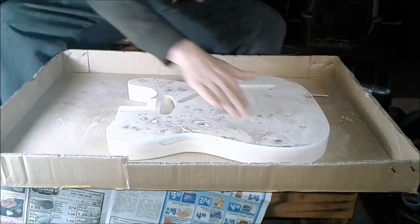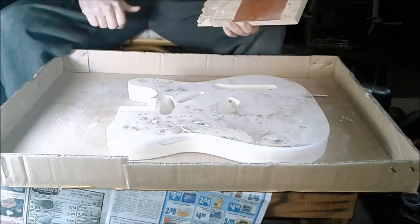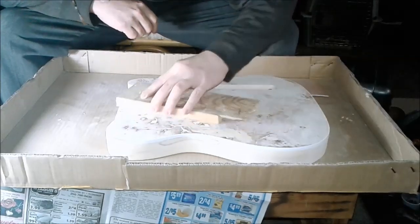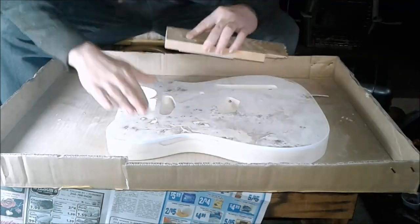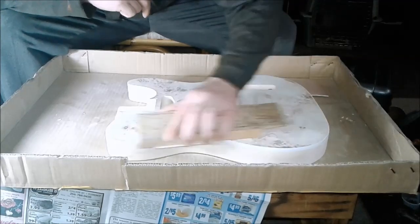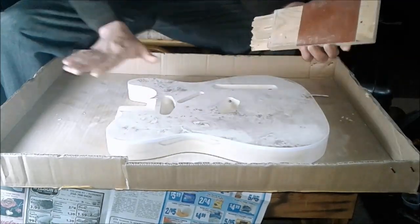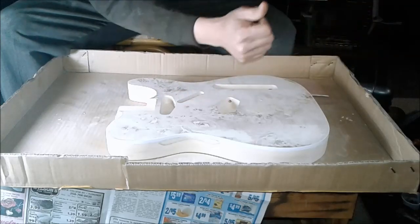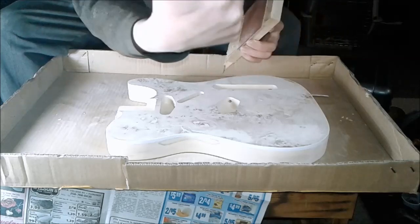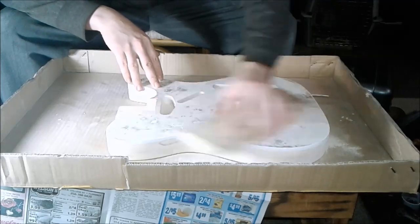It's been 22 minutes. This stuff is good and hard again. I'm going to take this and just knock the top off. I can't stress too much just how easy I'm being. I mean, I can do it on my own fingernail, how hard I'm doing it, and it doesn't scratch my fingernail.